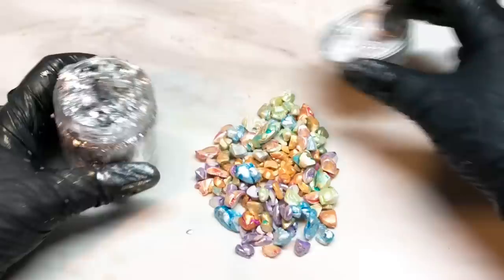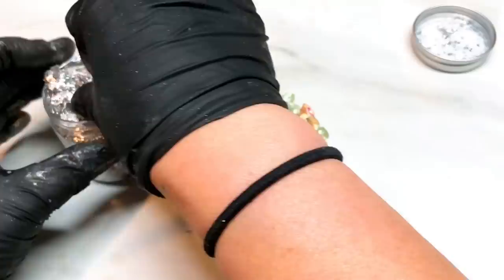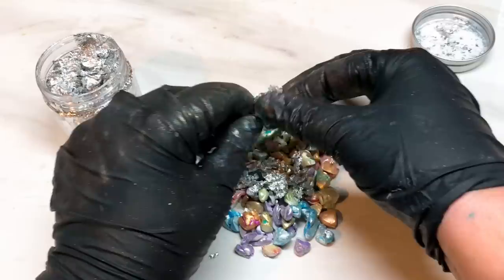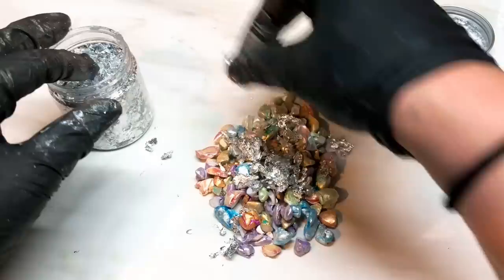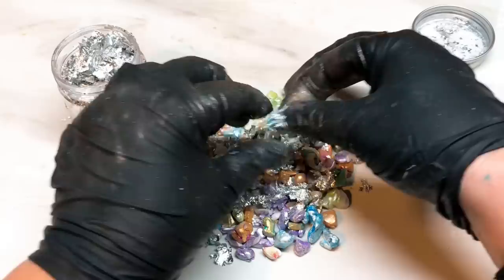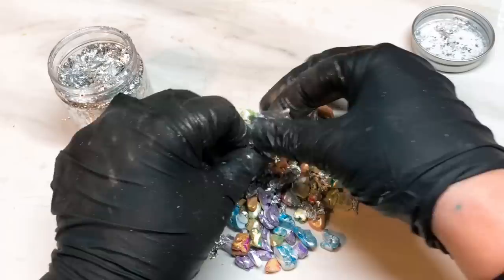I'm going to take my gloves off now. No, I'm not. I'm going to leave them on. Change my mind. And I'm just going to throw in quite a lot of the metal leaf. It's difficult to say how much, obviously, but you know, just gauge it as best you can. It's not like mega amounts, but a fair amount.